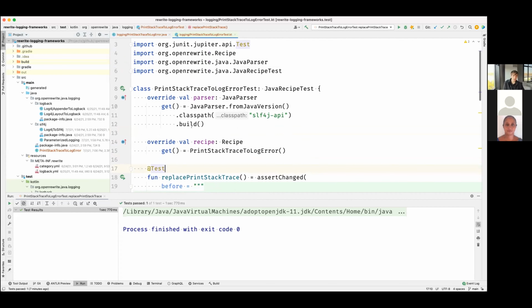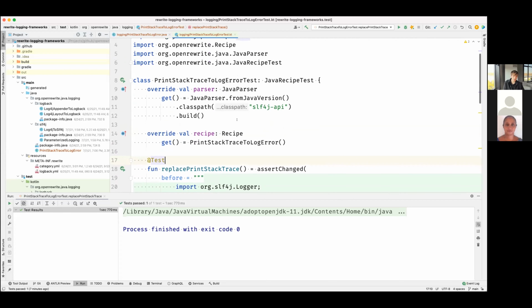Okay. I think with the current unit test harness, you saw where you're able to select the recipe that you're running, so I suppose you can run each one in isolation.